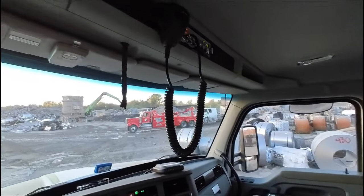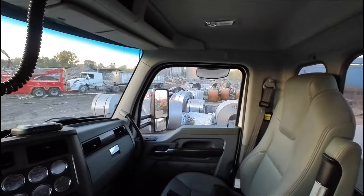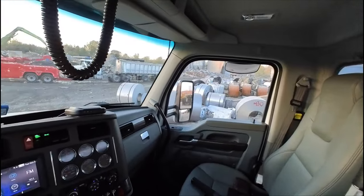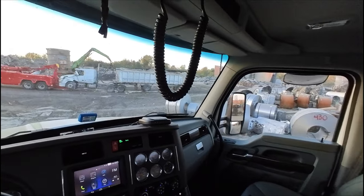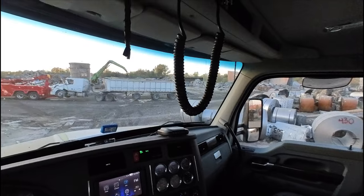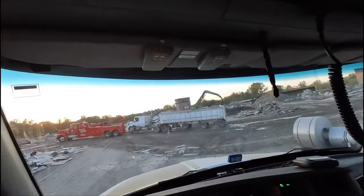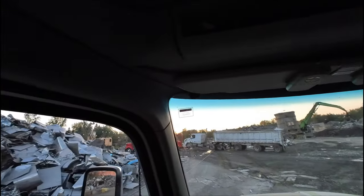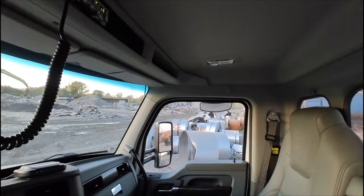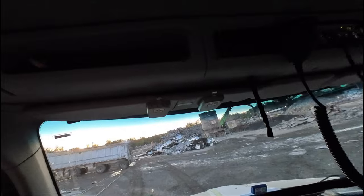Okay, so that has pretty much wrapped it up. There goes Zach back in the 40-ton, trying to get it out to the entrance first before we get it back to the shop. It's kind of a tight area back in here, but there he's gonna meet Tad back at the shop, and they're gonna get everything unloaded.